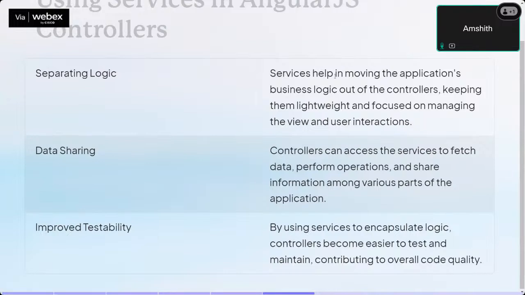Data sharing. Controllers can access the services to fetch data, perform operations, and share information among various parts of the application. Improved testability. By using services to encapsulate logic, controllers become easier to test and maintain, contributing to overall coding quality.